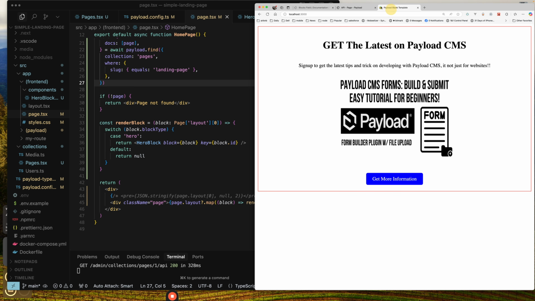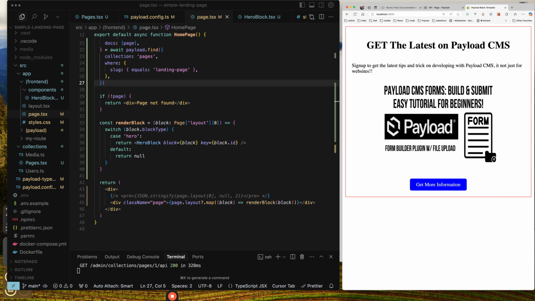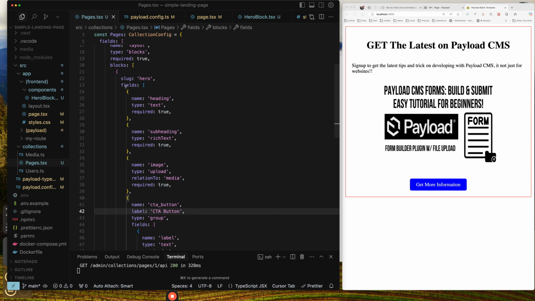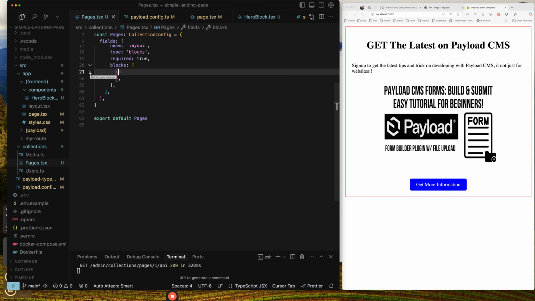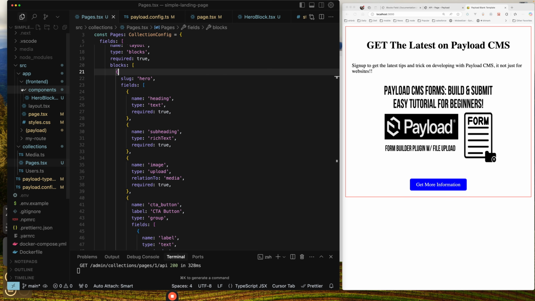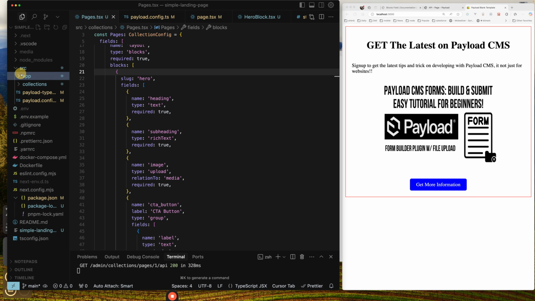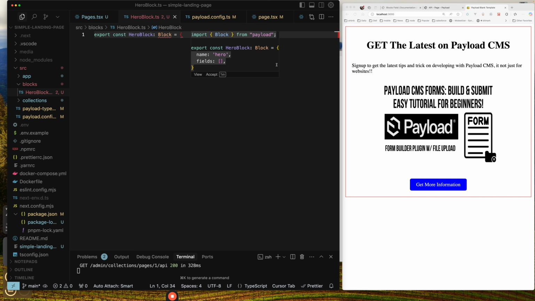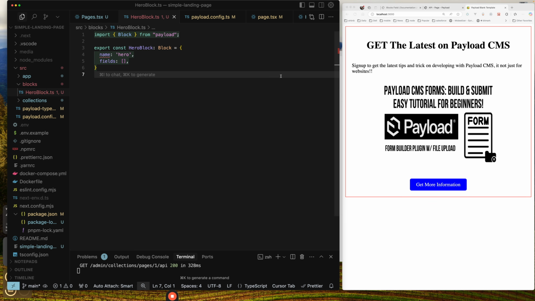So now let's go back to our CMS, go back to pages here and do a little cleanup. Since we're going to add some additional blocks, let's start to manage the structure of our application better. So we're going to take this whole hero block structure right here, and we're going to move it to its own component. And so what we'll do is outside here, we'll create a blocks folder, and inside of here, we'll create hero block. And we'll just export block. Let's import block from there and do it like that.